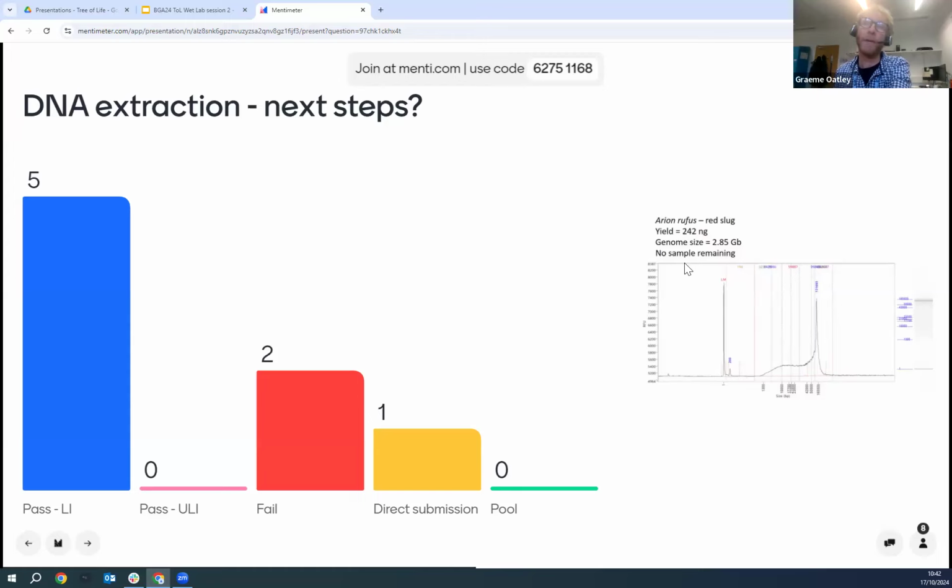I think if we had sample remaining, there would be a different story, because then we could aim to pool the extracts together. So we'd do a second or maybe a third extraction for the species, hope for the same quality to come out, and then combine the DNA to get sufficient yield to follow through for low input PacBio sequencing. It's a pity because it's a really good looking extraction. However, the yield is limiting on what we can do with this sample.